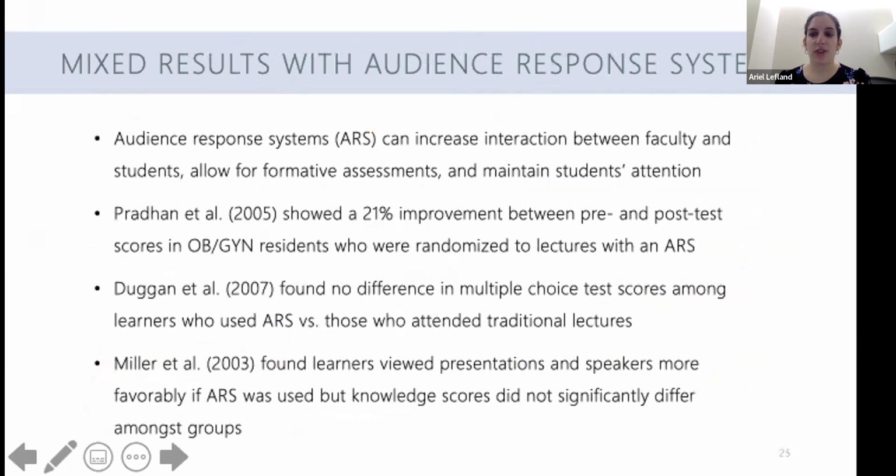Another way educators have strived to make lectures interactive is through audience response systems, in which students have clickers that they can use to answer questions and participate in the lecture. Other examples of audience response systems are what we tried to use today, which failed me, unfortunately, which was Poll Everywhere. And positive responses to audience response systems by participants have not consistently translated into an increase in knowledge gain when objectively assessed. Research on the effectiveness of audience response systems on knowledge gain is limited and results are variable. Some studies suggest improvement in knowledge acquisition and others have shown no difference.